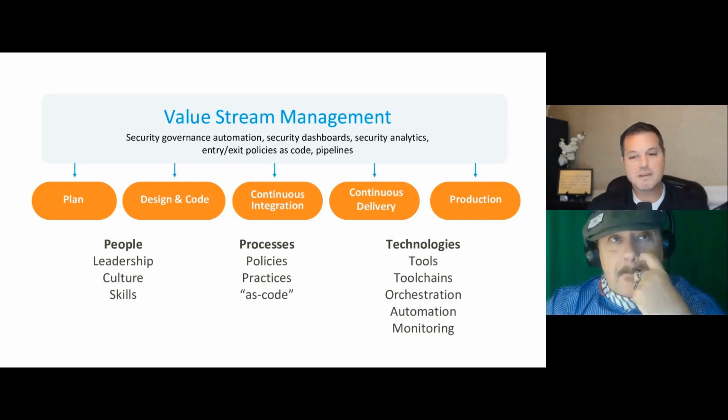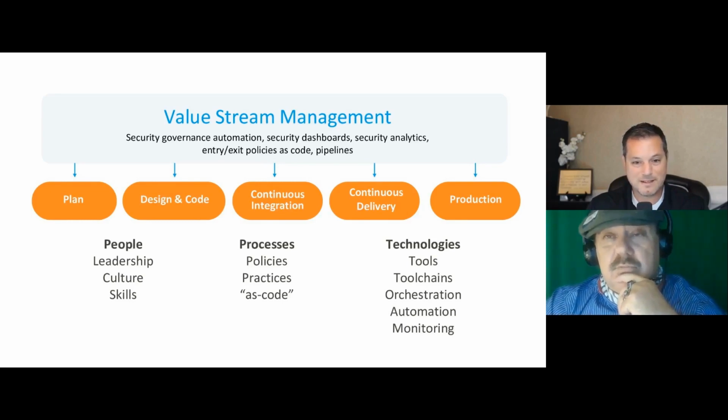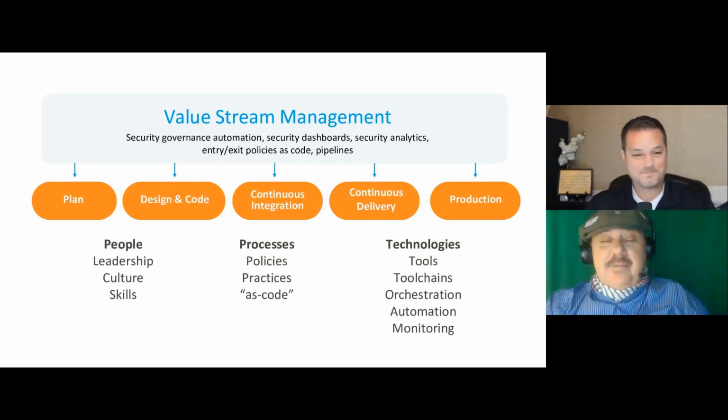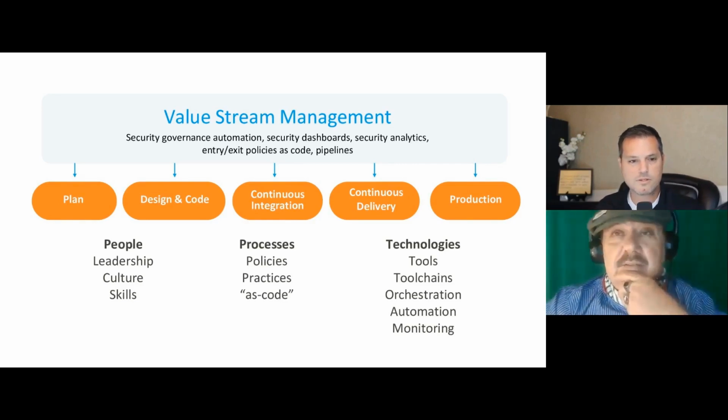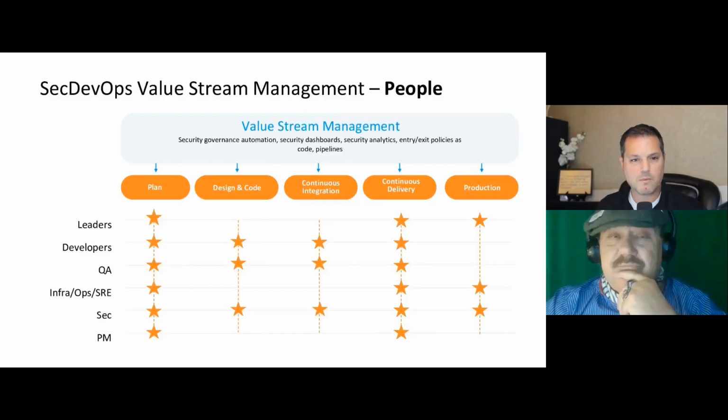Marc, 14% said that they had that integrated and connected. Does that surprise you? No, I'd like to see it higher, but this is again where I think that it's not easy. I think value stream management tooling can help with that. But yeah, sure, it's an indication of priority as well as the difficulty in having a tool capable of doing it. You bet. Well, let's dive in.